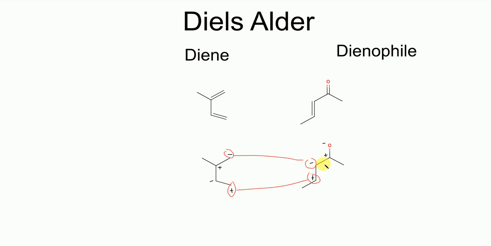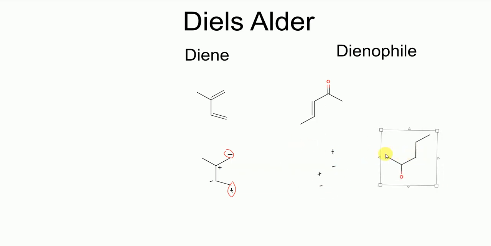What this means is that I have to flip my dienophile, okay? So if I erase a bit, and flip my dienophile, I'm going to select all of this. That means I have to rotate this the other way, okay? And essentially, now obviously you can redraw this where these groups are on the same sides facing it, okay? But I'm just trying to demonstrate here that once I flip it, my negative is going to match with the positive, and the positive is going to match with the negative, okay?